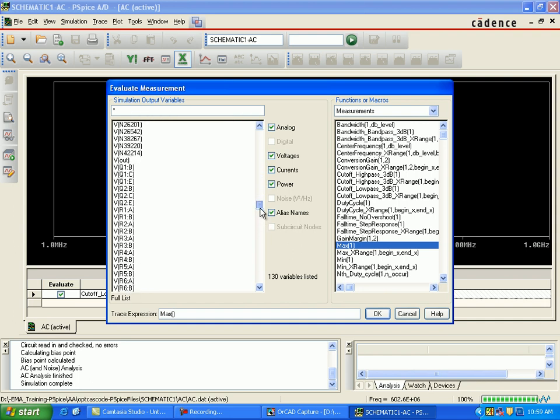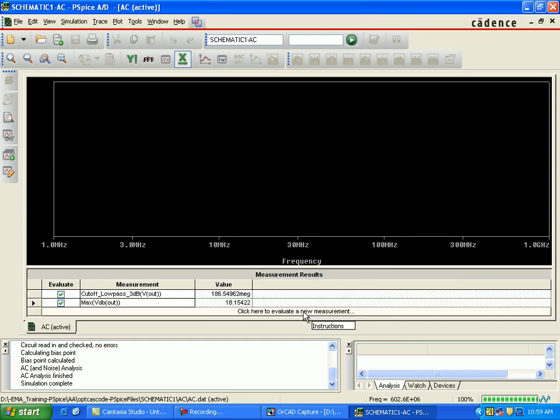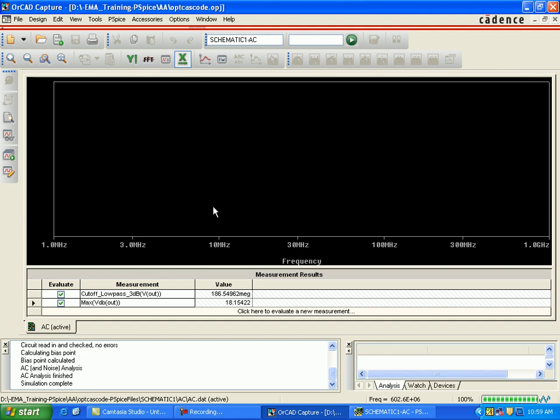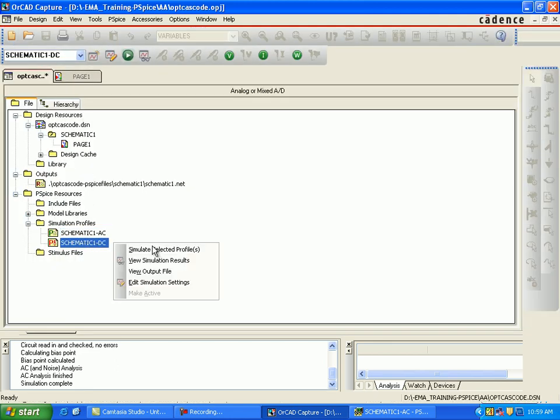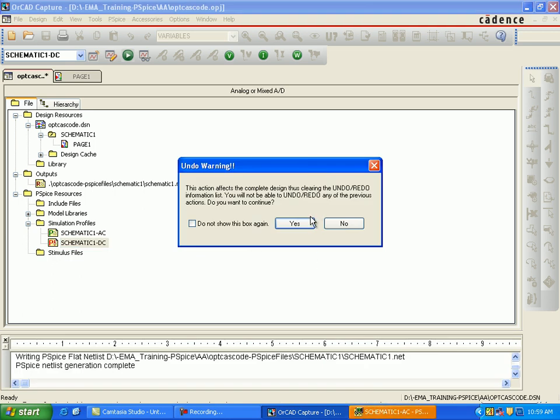Now the same for the gain, max V dB out. So max is for the gain and V dB out. Here on the dB scale we got a max value of 18.15, that is 181.5.